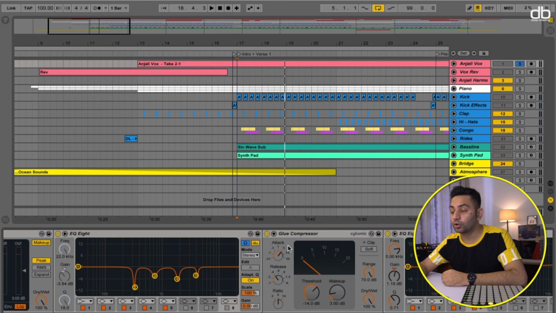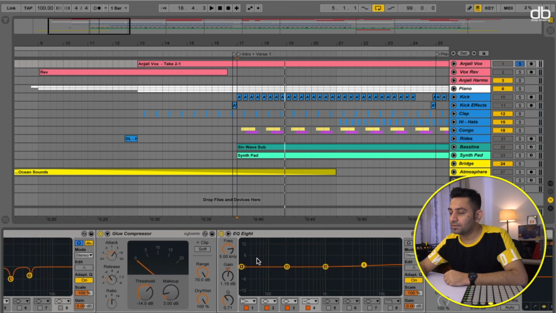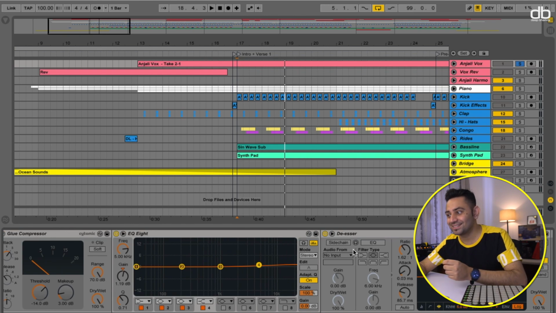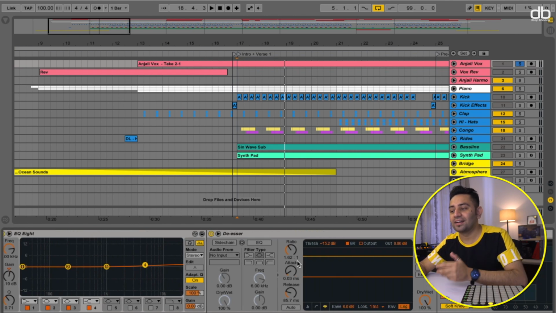After that, I added the glue compressor. Glue compressor is the same as the compressor, but this adds a little bit of warmth to it, so I added that. Then comes the EQ8 again, which is what I did after I added the compressor, there was some kind of a high end that was lost. So I added a bit of the high ends so that her voice has a bit more to it. I don't know how to explain that. And because of the S sounds, I had to add the de-esser. So I added the high frequencies and then I added the de-esser so that it sounds complete.